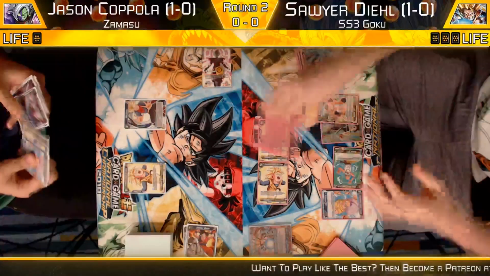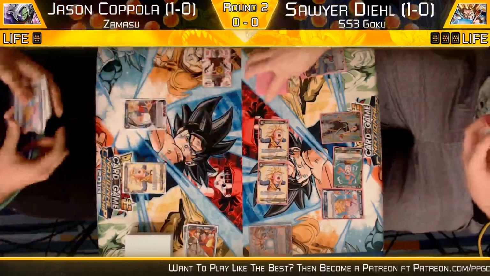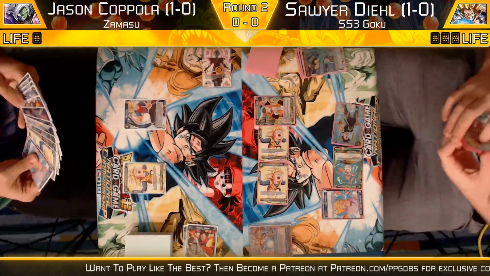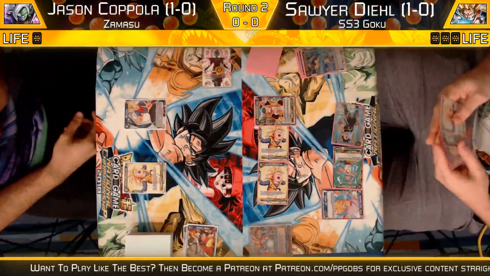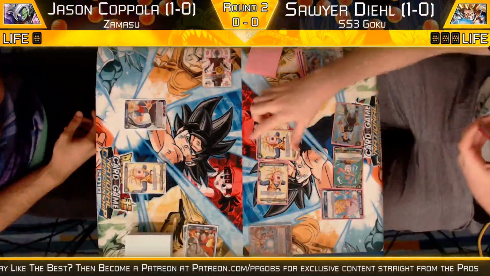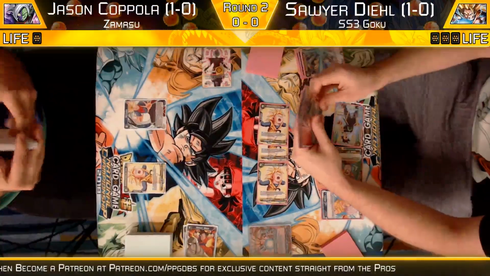It is still 3-1. Sawyer is doing a good job managing his life. A lot of SS3s will be doing a lot of damage to themselves still in order to extend their plays, and it looks like Sawyer's going to use Gohan instead of Grandpa Gohan here instead of Bardock's in order to be able to swap, continue to put pressure on his opponent, but put himself in a position where he doesn't have to hurt himself. Because it feels like that's what the Zamasu deck is kind of relying on here.